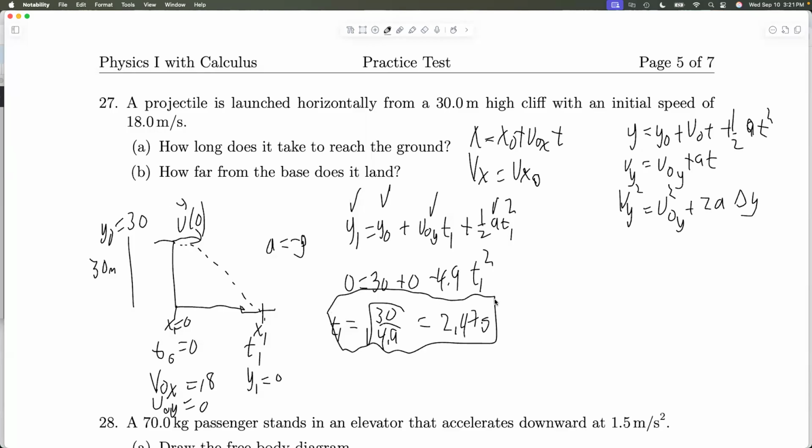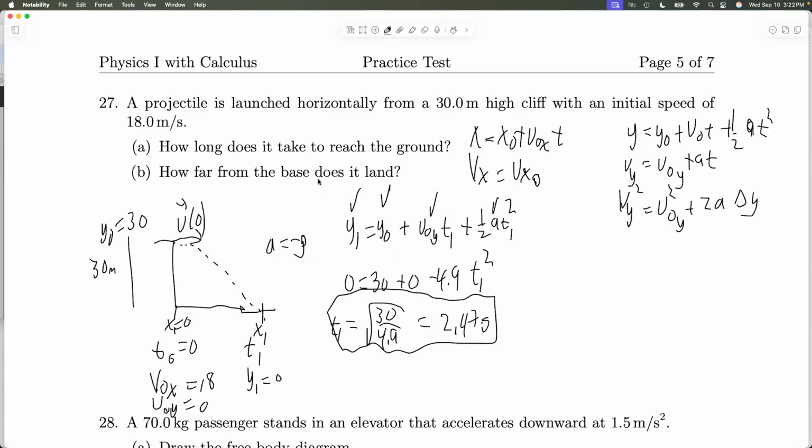Listen to me. Trust the equations. I remember when I was taking this class, I would try to work this out logically. I'd be like, well, the acceleration is negative 9.8, so after every second, you're going to lose 9.8 meters and blah, blah. No, that's not the way it works, first off. That's the acceleration, not change in position. That's not a velocity. Velocity decreases by 9.8 every second, not position. So you might look at this and go, oh, it's 30 meters. Just divide that by 9.8 and that'll tell you how many seconds it'll take. No, it's not distance equals rate times time here. This is an acceleration, not a velocity. You're not going to logic your way into a numerical answer. Trust the equations.